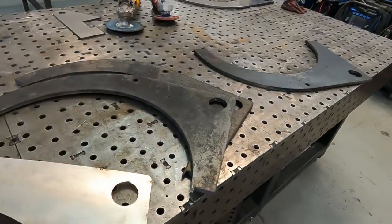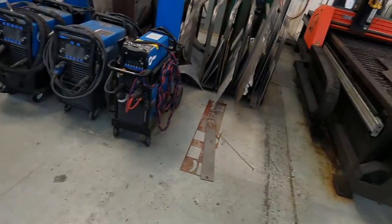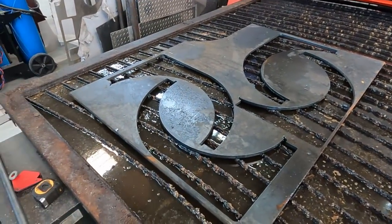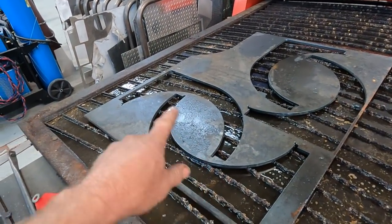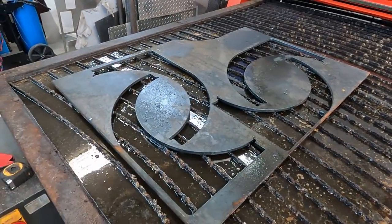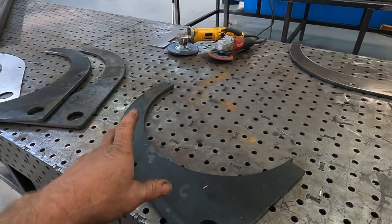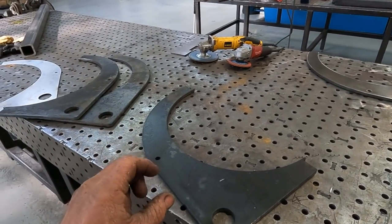Over here I have all the plates just cut out, just cleaning up on that one. I cut them out on this machine here — this was half-inch plate. There was a little bit of tweaking in the program to try to use as much steel and not have as much waste, but it was really hard with all these curved pieces. We still have material I can cut other pieces out of, but it makes a very interesting little pattern. I'm going to finish cleaning up these pieces and then tack weld a couple together for one side to see how it all fits.